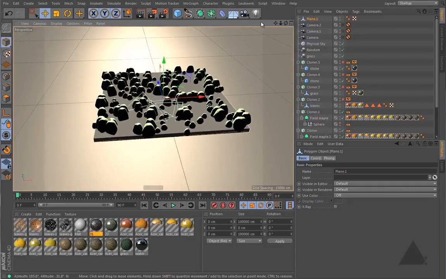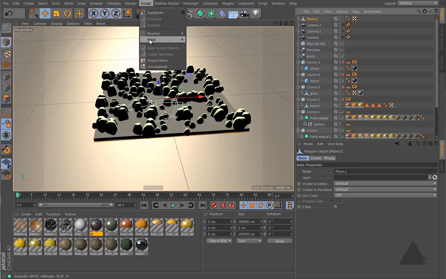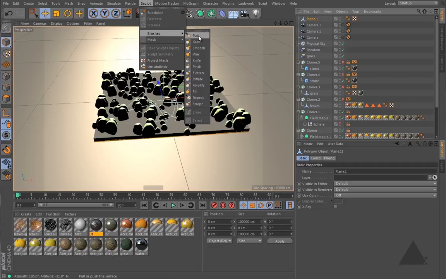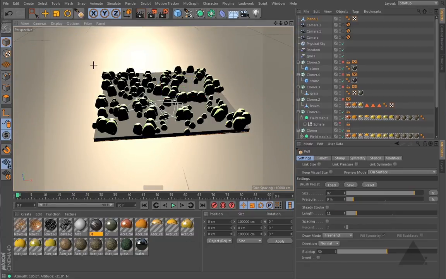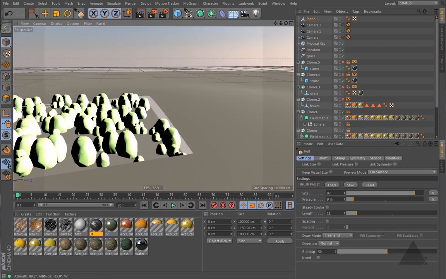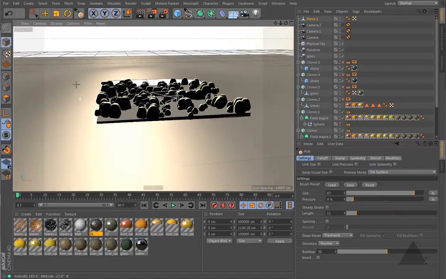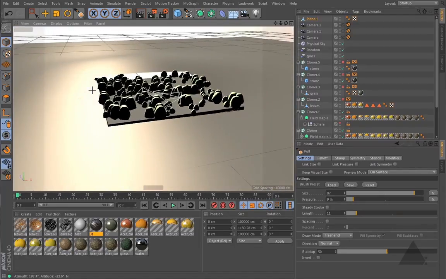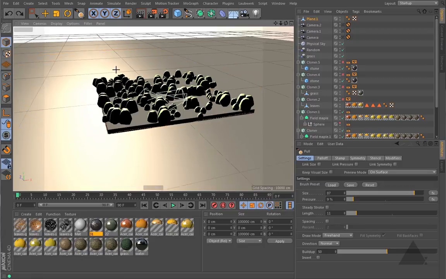And I'm going to go into my sculpting tools. Now, before I showed you how to do that using the sculpting layout, if you want to do some quick sculpting, you can also use these sculpting tools over here. Now, what we want to do is we want to avoid an effect where we break the connection between the 2 planes. So if I use a pool brush and I do this, we get a gap here. And that's obviously not what we want, because that's going to show up as a gap inside the forest. So that's not what we want to do.